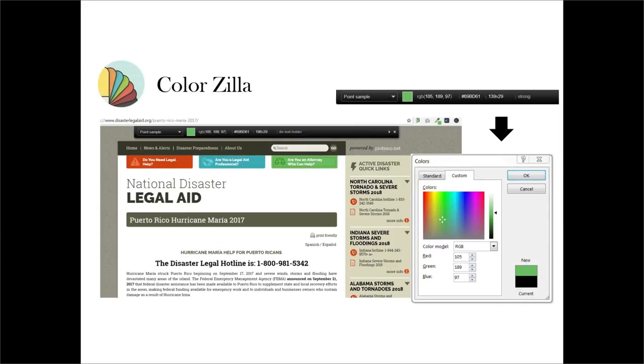And there are other programs that do this, but this is simple because with the extension, you just hover over the color of the web page, and it gives you the exact color code that you can paste into another program. For example, if I'm working on any marketing materials or presentations around our program, I can just enter the color hues in Word or PowerPoint from the results that the extension gives me. It has other features too, but one of the most useful ones is the color history, because once you use it, it stores it, and so you can go back and look at the colors that you used.